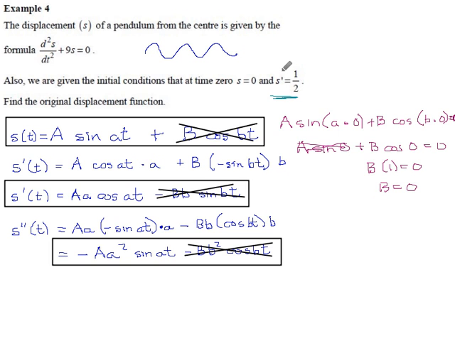The first derivative at time 0 is 1/2. Let's see if that can do anything for us. Here's our first derivative. It's big A little a cosine little a times the time is 0, and that's got to come out to 1/2. So we get big A little a. Cosine 0 is 1. I'm just going to get rid of that part to save a line. So big A little a equals 1/2.